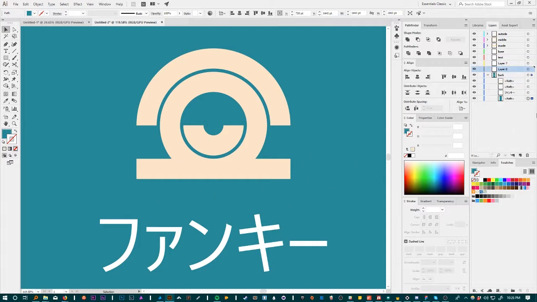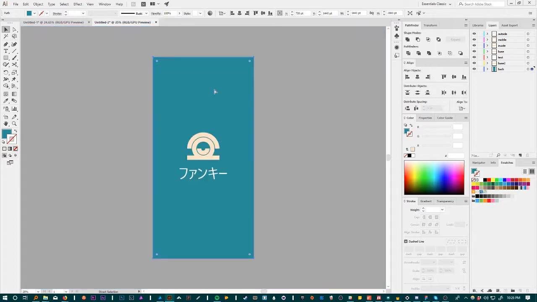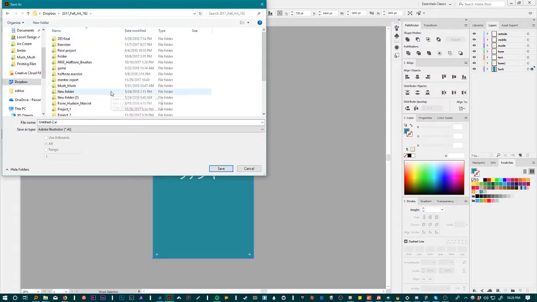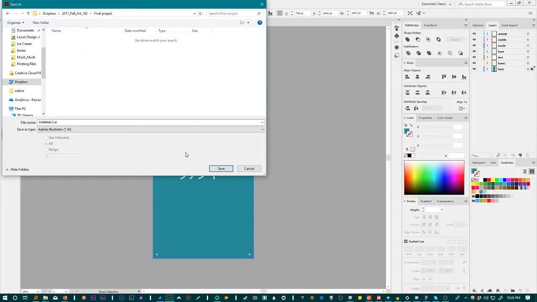So we'll just add one more layer for, oops, already did that. So this is base 2. And the text will go there. Boom. All right, so now we are pretty much prepared for After Effects. So we'll just save this into a good spot.